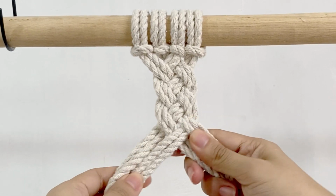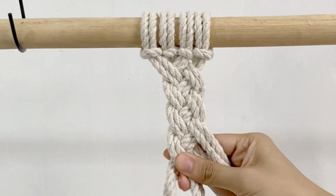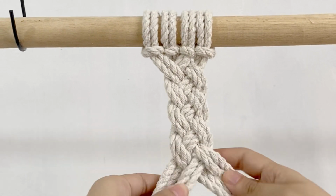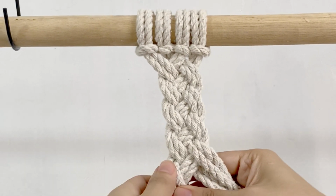So it's actually up to you if you still like to add cords. What's important is that you group them into 4 sections so you could create this 4 flat braid. I applied this knot for this bag handle.